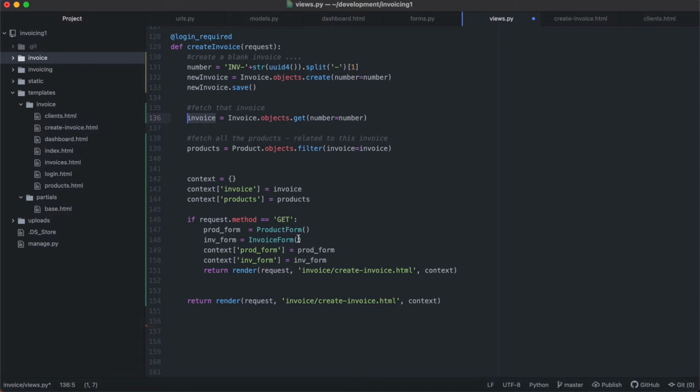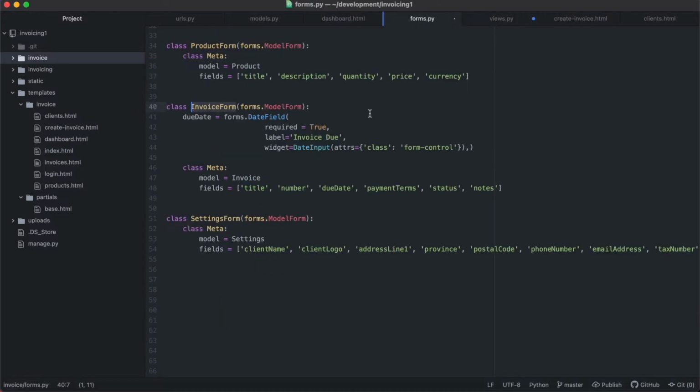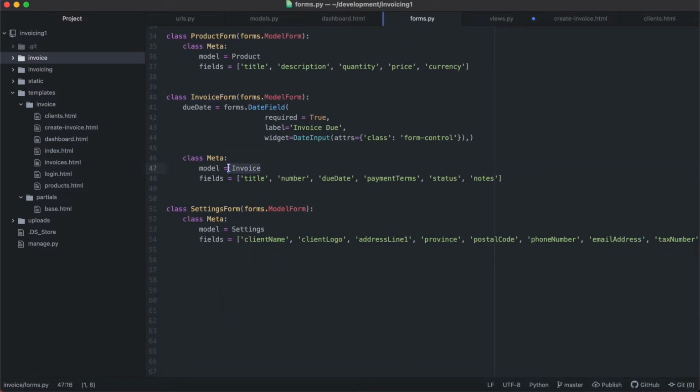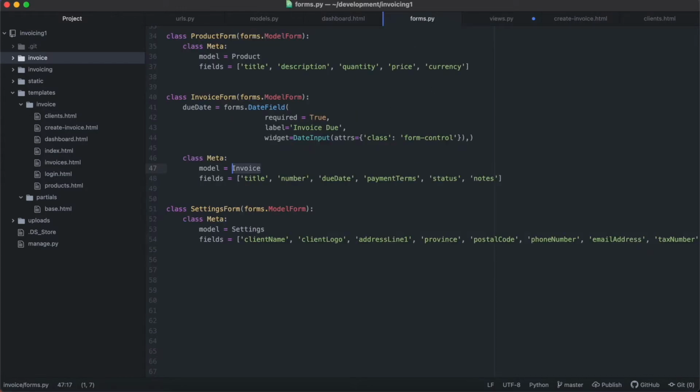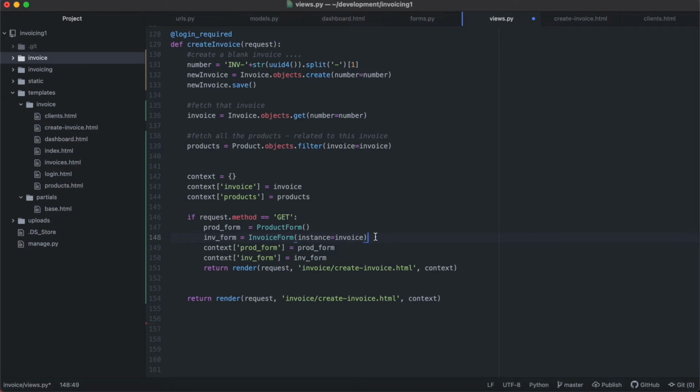So when you go to invoice form, you have to specify the instance. You have to say the instance is equal to invoice, because a model form is always related to a model, which means that the moment you say form.save, it saves all of that information inside of a new instance of that model that it is built based upon. Now, if you don't specify the instance, it will create a new instance. Because we don't want to create a new instance, we need to specify it. I'm repeating myself, I know. This is an online learning course. You have to specify the instance.